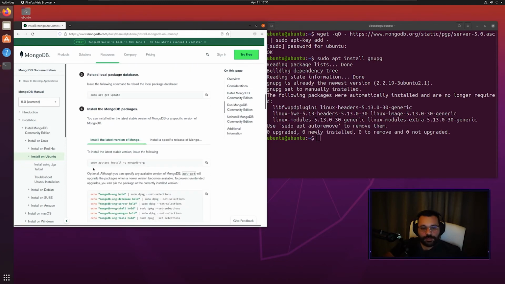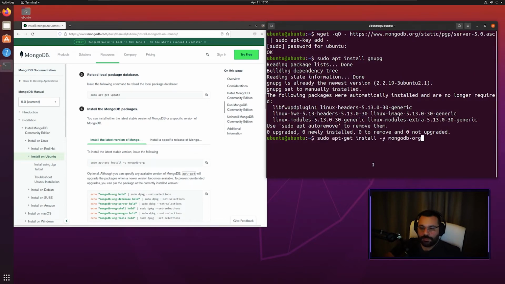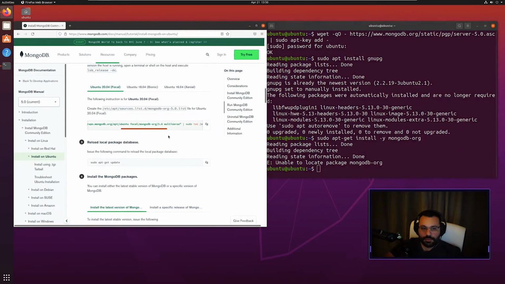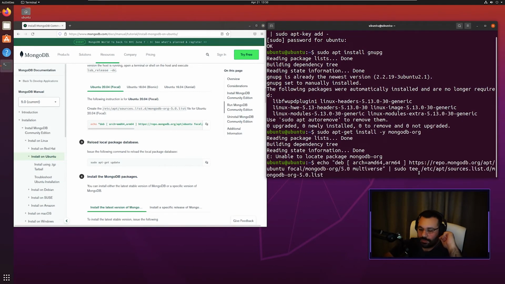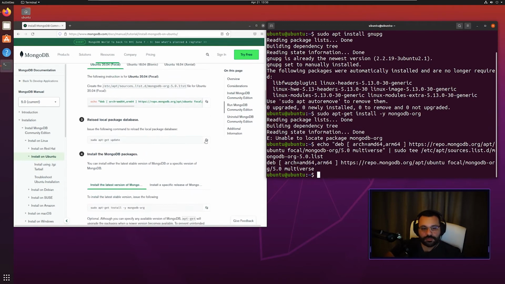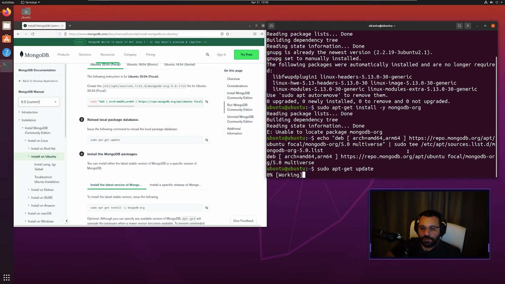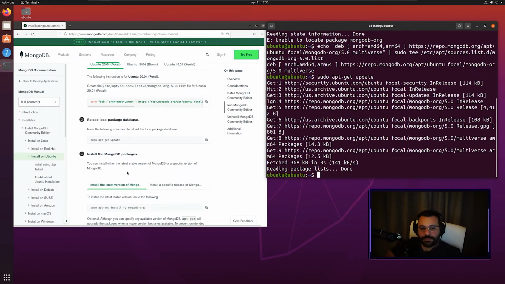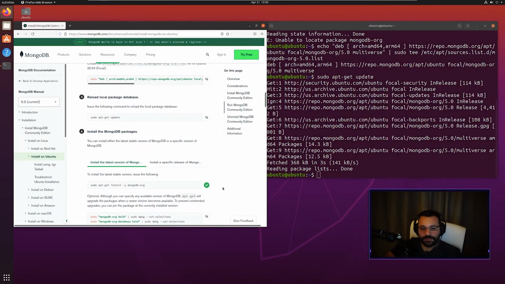Let's see. Install Mongo packages. sudo apt-get install -y mongodb-org and paste. Hit enter. Unable to locate. So that didn't work. All right. I was not wrong then. 20.04, that's what we're running. Create file for focal. All right, so I guess we imported the key, we did not create the file, that's fine. apt-get update. Going to update the package list. I think, yeah, all right. I probably should slow down.